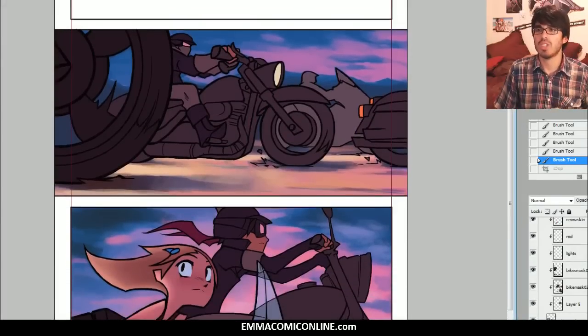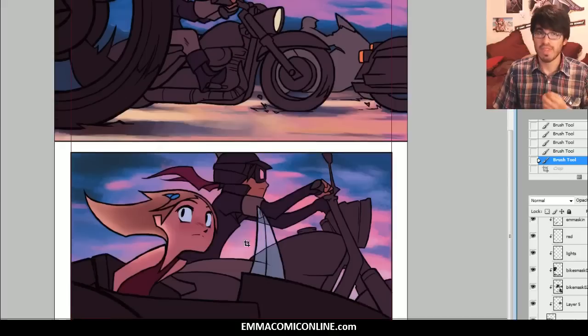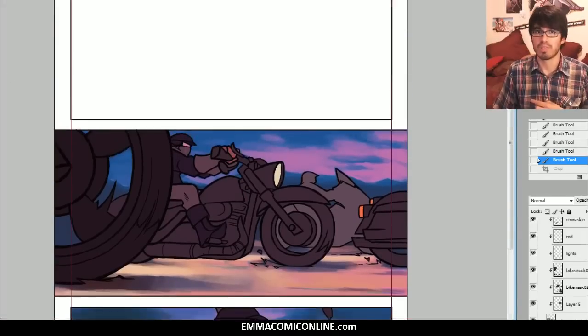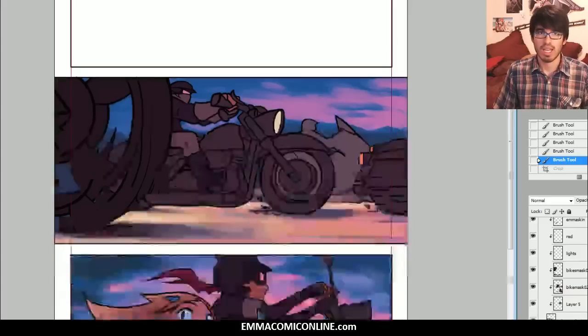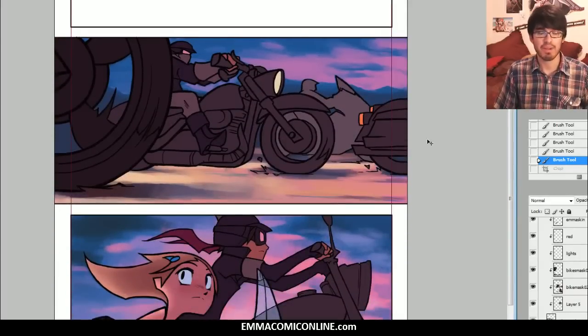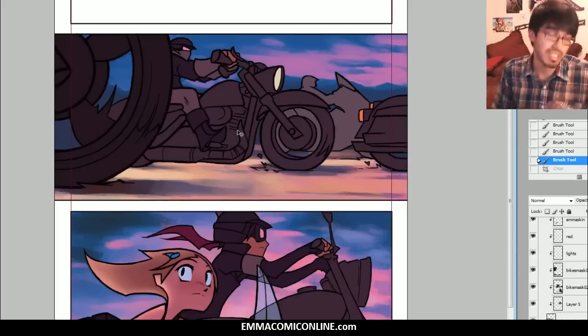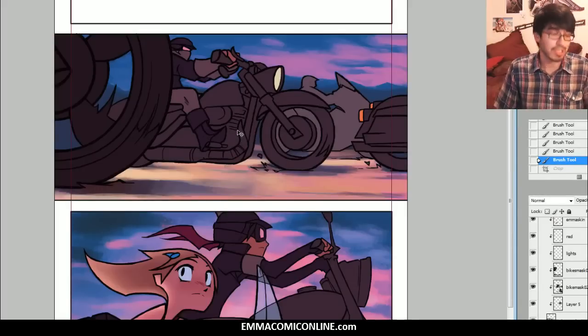Alright, let's get into the comic. As you saw last time, last Monday, we were working on this panel right here. We're going to be finishing the lighting on this one, as well as putting some colors on this one. And that's basically what we're going to be doing today. I'm probably going to lay in some titles here. Originally I was going to say illustrated by Keenan Lafferty, but now that I have some amazing talented people helping me out with the illustrations in this comic, I'm going to put their names in there too.